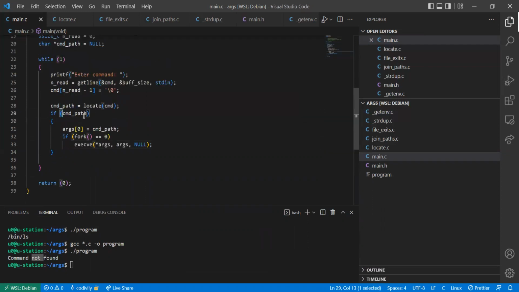So if the command exists, we set the args array accordingly, then we create a child process from within which we call the execv function. So creating a child process will prevent the parent process being replaced. Only the child process will be replaced when the execv function succeeds. So the parent process can still continue asking the user to enter command.